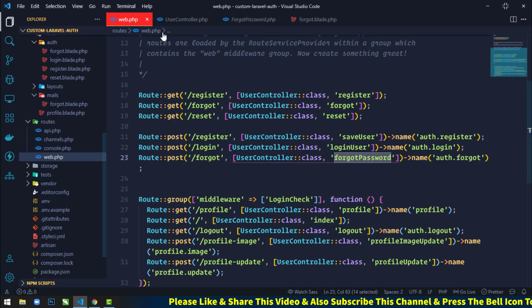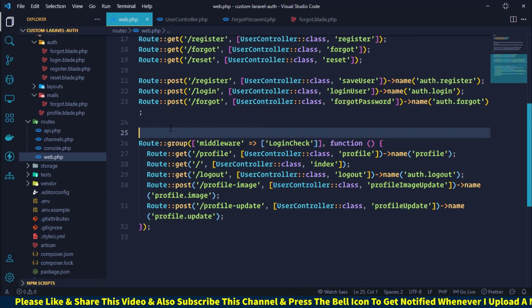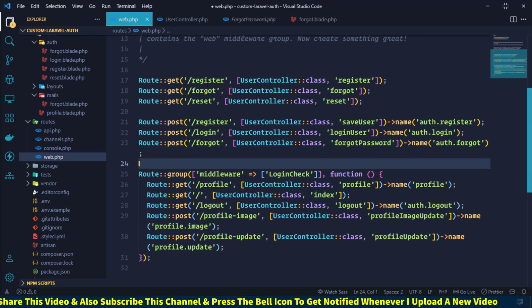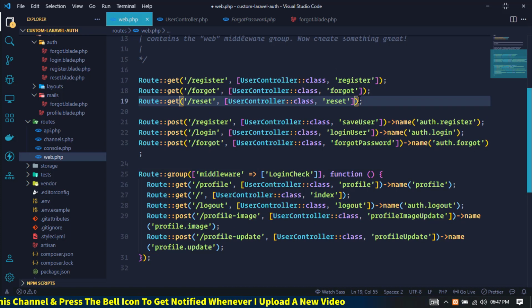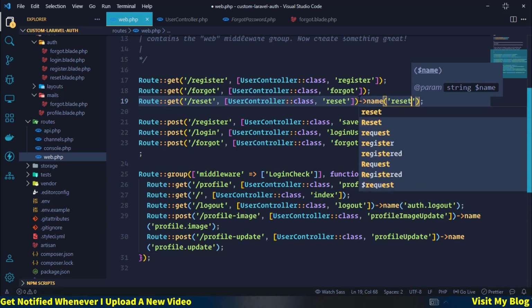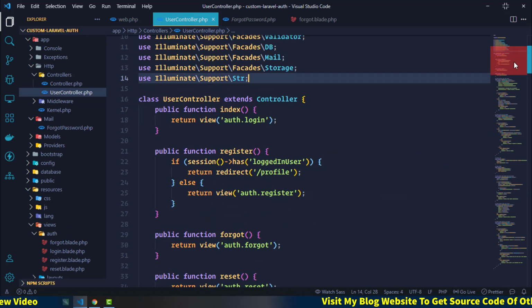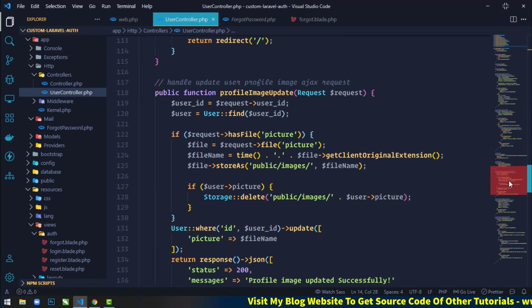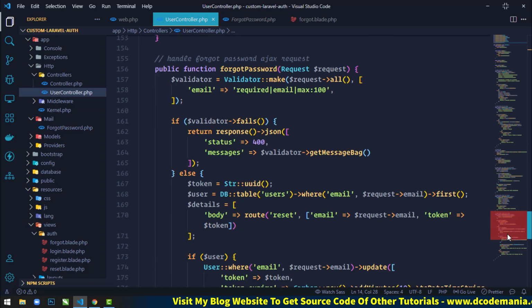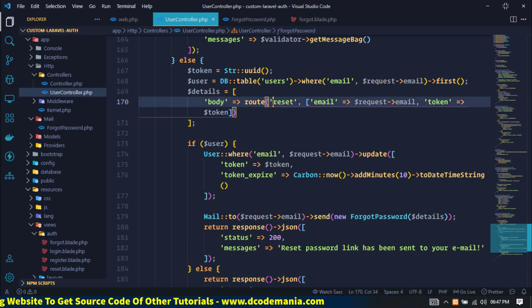Okay, so just go to the web.php file, and here you can see the route reset is defined, but here we have to provide a name, reset. Okay, actually if you go to the UserController.php file, and come down below, then in details you can see in body I am sending a link.